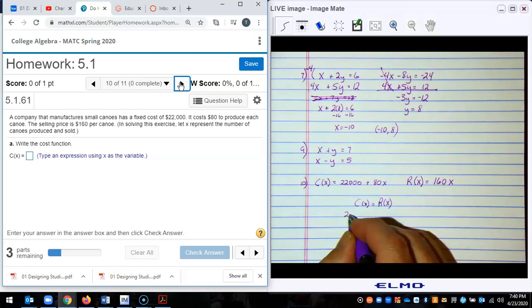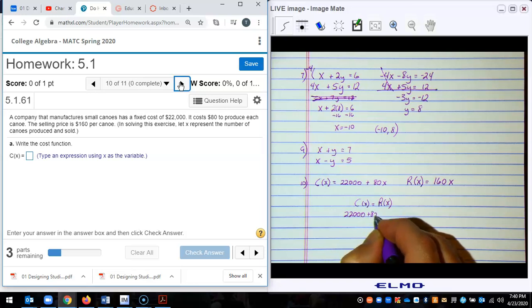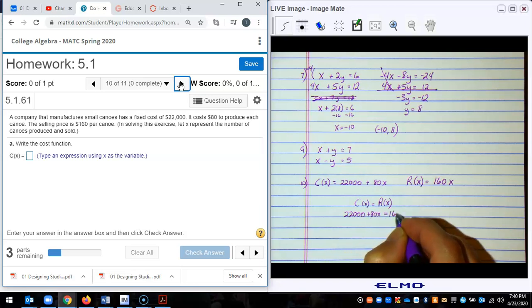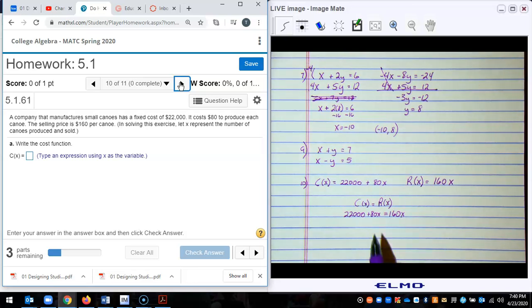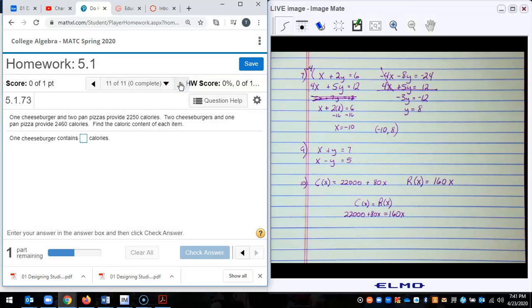So I want to find out when, this is a substitution problem. And we're basically making $80 on every canoe that we build and sell. And so how many $80 am I going to have to make before I can cover up that 22,000? Then I think it's going to ask us what the break-even point is and possibly how much money it cost. But again, I was just going through the setup process on that.